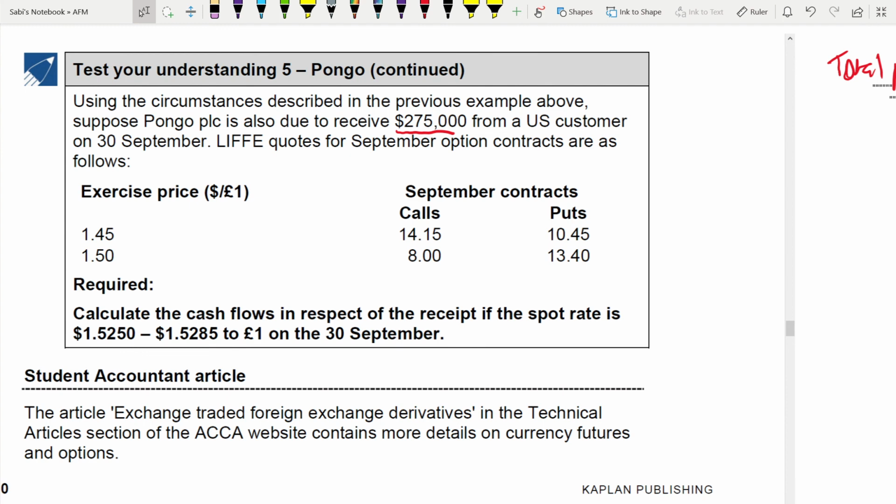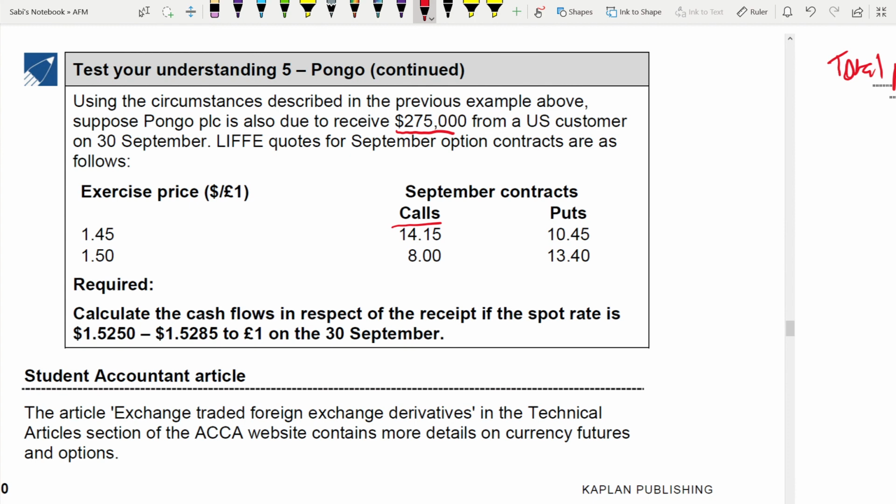So here also same thing. Here I'm not going to do any steps for you. I'm just going to tell which rate to pick. This is a receipt, and you have to see the contract size. It is the same. Contract size is in pounds. There we went for a put. Here we'll be going for a call option. Same case study, that's why I can be quick. Otherwise you might have to look at more facts.